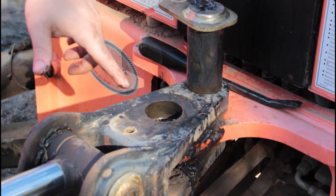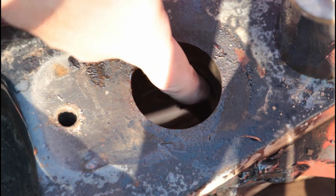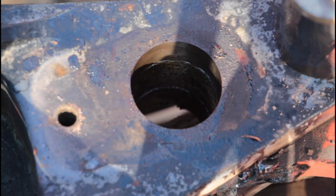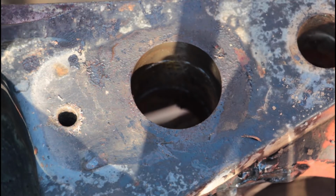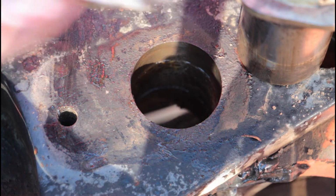And I'm gonna show you what this looks like inside there. Okay, so hopefully you can see this all right. Inside there is kind of like this mesh, and that's a sleeve in this red part. And the black part doesn't have anything, it's super smooth. But that mesh should be the one that's holding the grease, and there should be a tolerance around this pin that allows the grease to flow. The fact that grease wasn't coming out the sides was concerning me. We will get it cleaned up and put back together again, hopefully without too much issue. I'm gonna go get this cleaned up and I'll be right back.